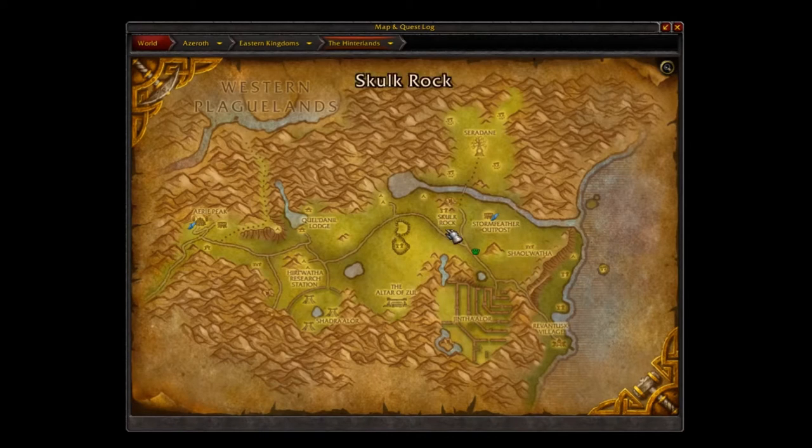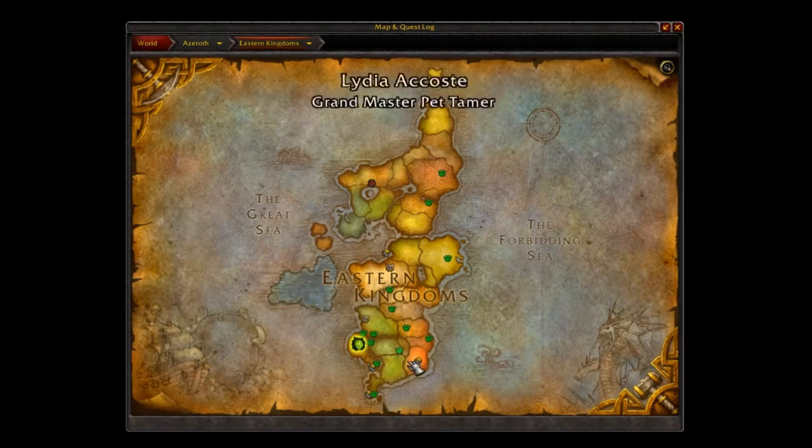So around here is where I found my oozling in this cave in Skulk Rock. And on top, killed him. Then they give you the quest, the beacon, escort the chicken, boom, boom, boom. So you're gonna be done with Feralas, Zul'Farrak, and the Hinterlands. And then finally, turn all three of those in to my man down here at Booty Bay.